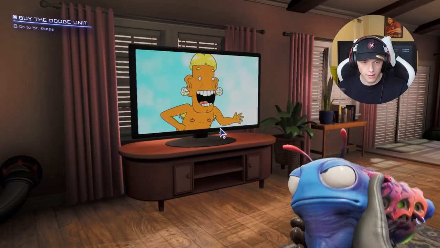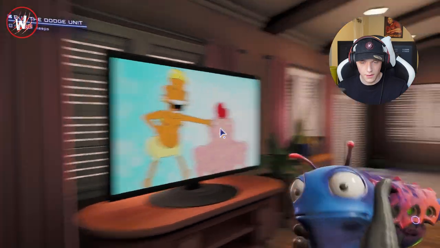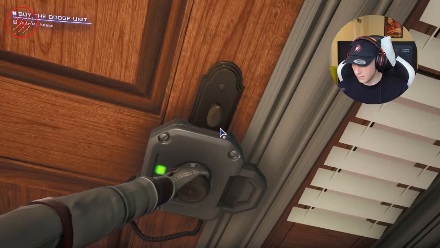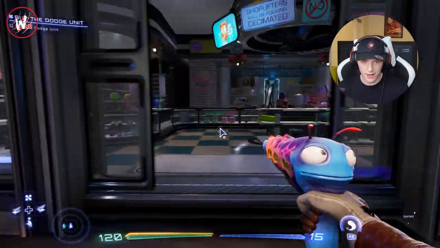I want you to meet my son. Hey, son, come on. What the hell's on here? Hey, what's up? No, we're really gonna need that Dodge unit from the pawn shop. Whatever, pal. Christ.